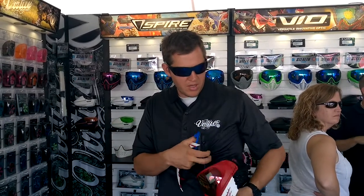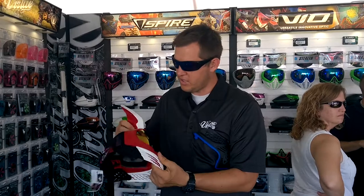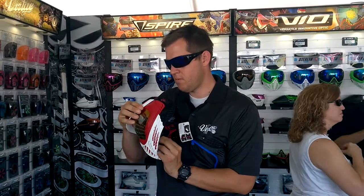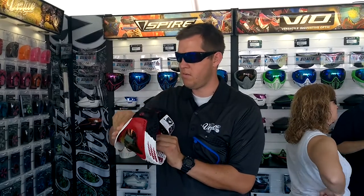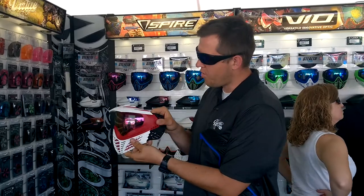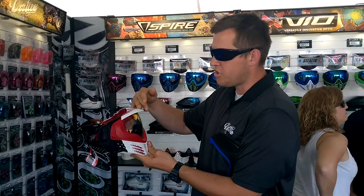It just clips right into the goggle. You can just snap right in. Super easy. And now the visor's just all snapped in. It's got a really nice tight look, still nice and streamlined.